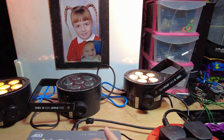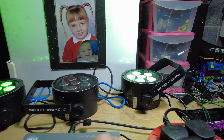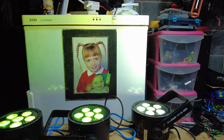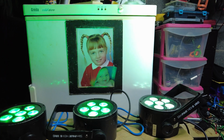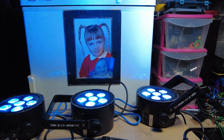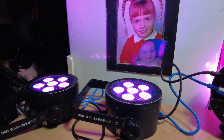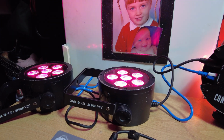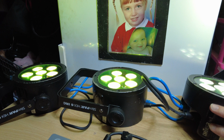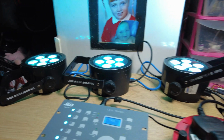And once again, you're bringing them up. Now that's totally green. They are nice, aren't they? What's happened to that one? Oh, it should be the same colour. That's going a dark green, and that one's not.